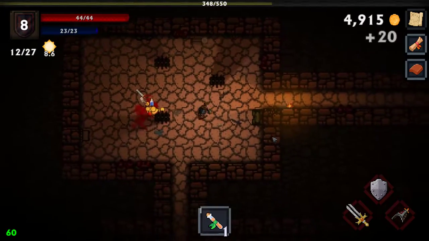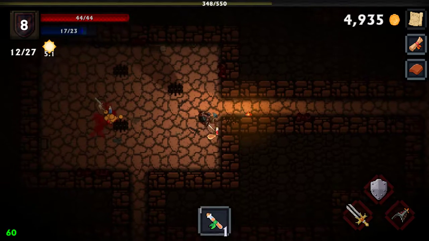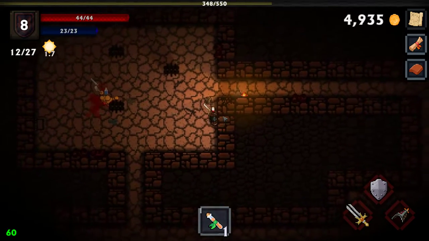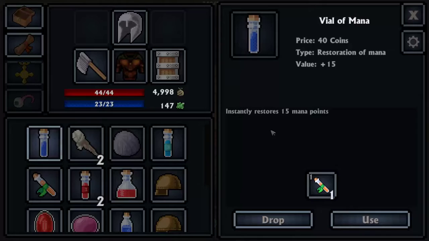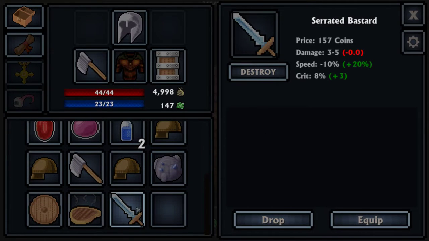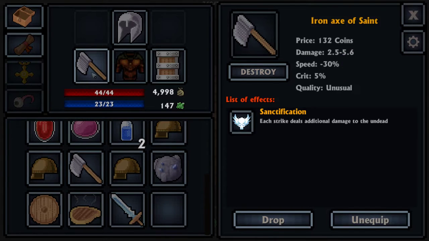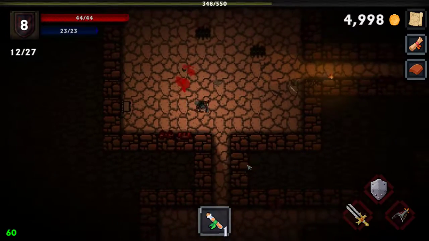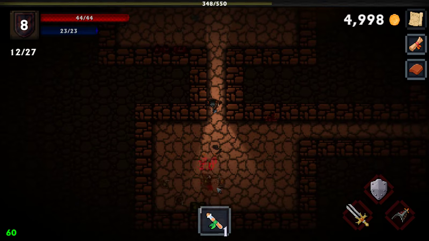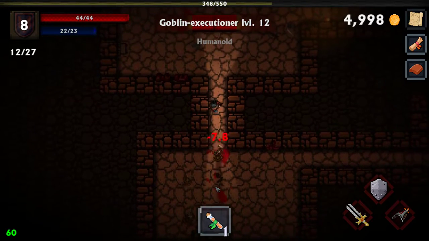Serrated Bastard Sword. We get Robe Tanto. Meat, worth it. Health Decoction, also worth it. Serrated Bastard, what are you bringing to the table damage-wise? Exactly the damage we got, plus 20% speed and plus 3 crit. I mean, honestly? Yeah, let's do that. We lose damage, but we increase speed and crit. No, let's hang on to it. Demon damage increase overrules that for now. Any demon damage to do.